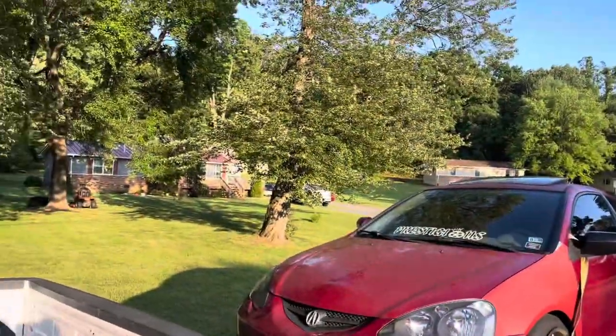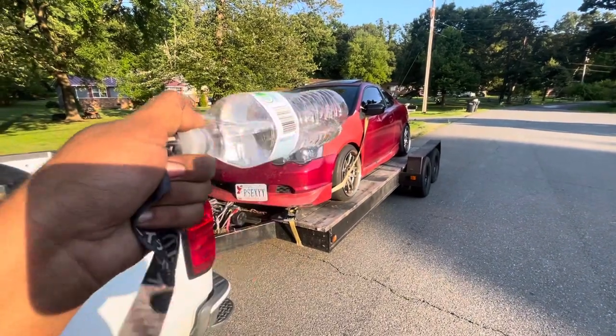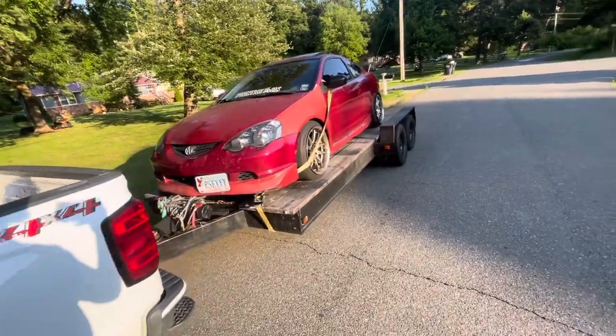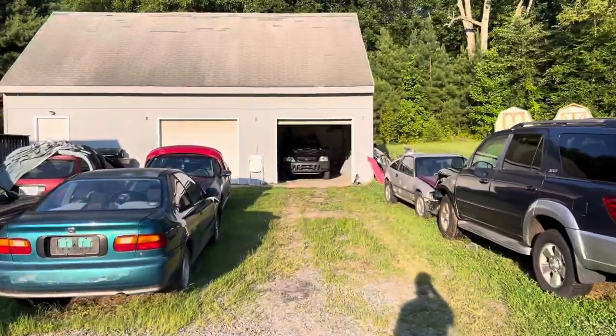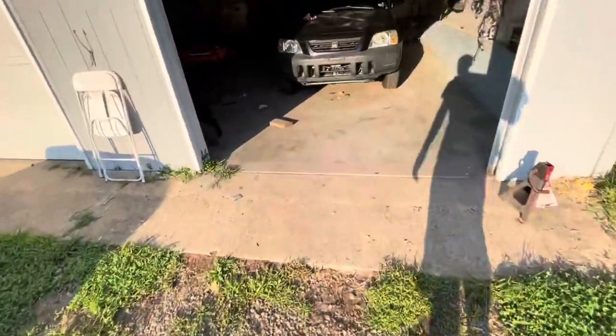Made it. Now I got one more car to throw in the trailer. Well, I still gotta take that car down. Alrighty. I got my buddy 2 Turbo EG. I got the RSX right here. Now I gotta pull out this wagon that I'm also working on. Ooh, I got a lot of work. Lot of work. But it is what it is. Money is money.